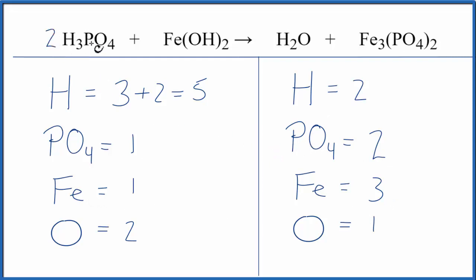Let's put a two in front of H3PO4 so we can balance our PO4s. So I have one PO4 times the two. That'll give me two of those. Those are balanced. Now I need to update my hydrogens. So I have three times two, six hydrogens plus the two times the one, two hydrogens. I have eight hydrogens.